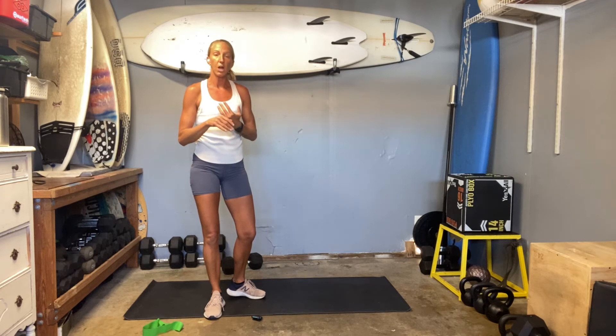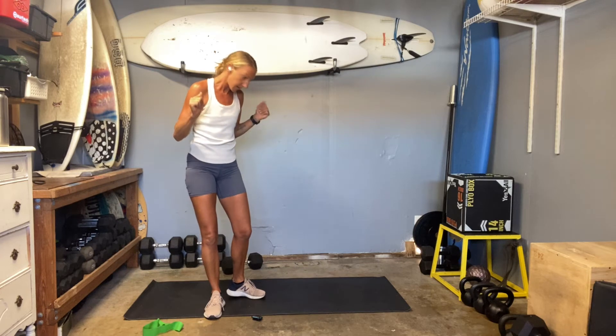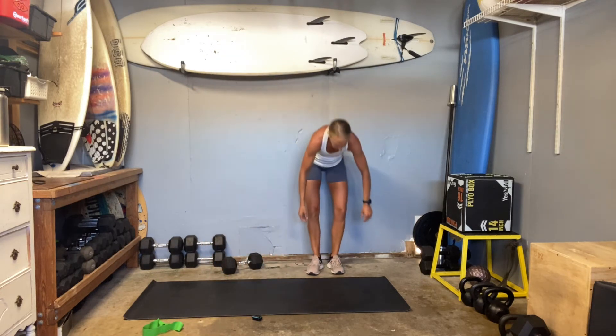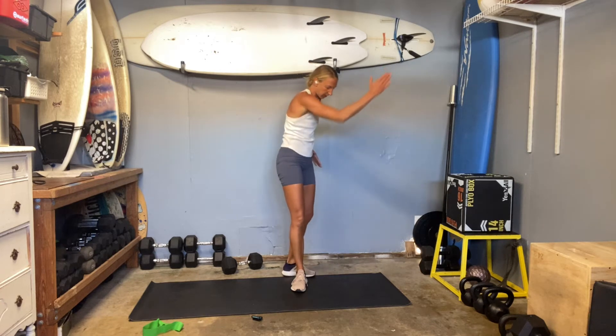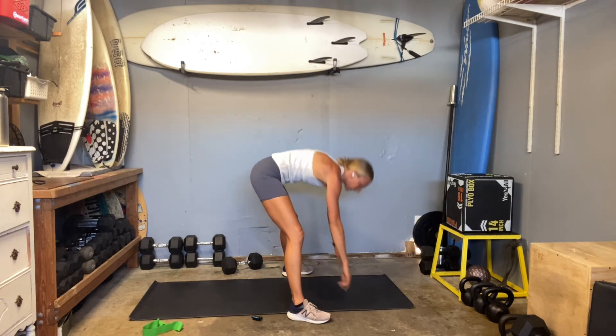As I'm going along, you can do it with me just without weight. A lot of it's without weight anyway, or a modified version just to get yourself set up. Otherwise, I'm going to have you go through some cat-cow, also some bird dog, and gear up for those shoulders, your chest, and your triceps along the way.